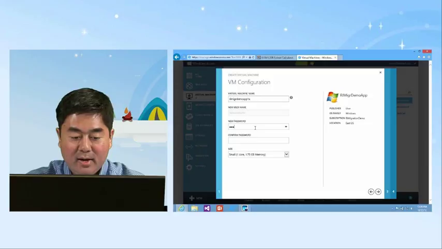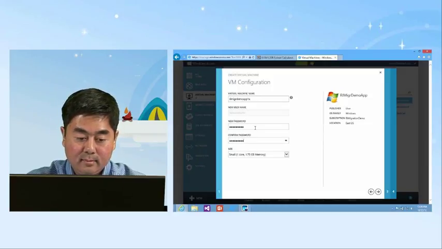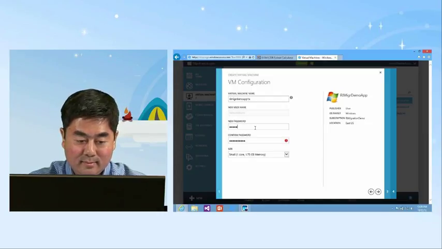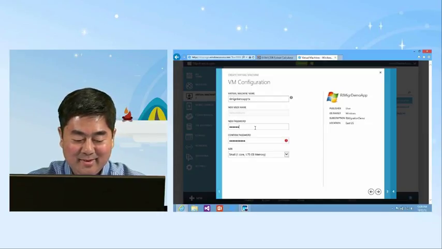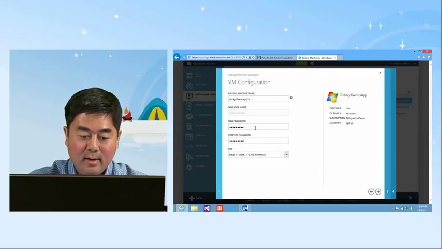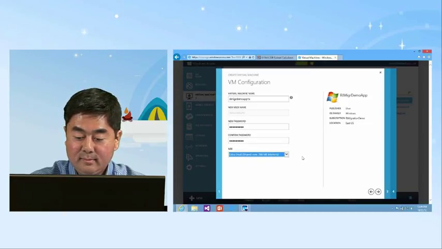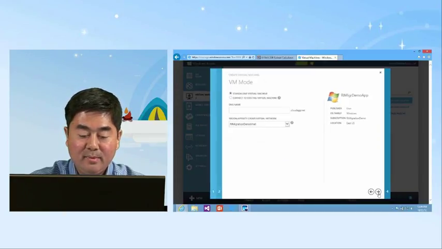So I'll have to specify a password once again. And I'm just going to put this on an extra small. Move to the next step.